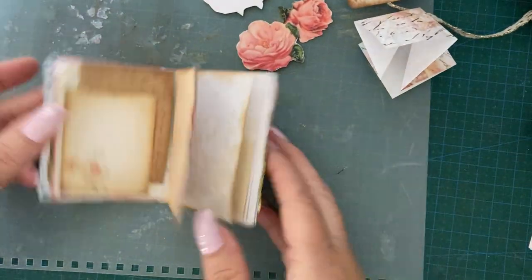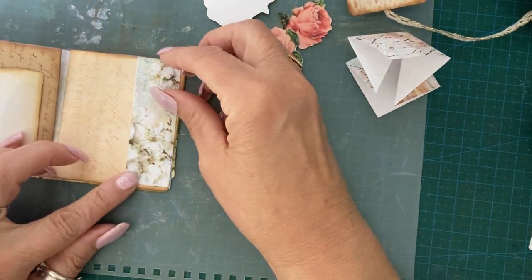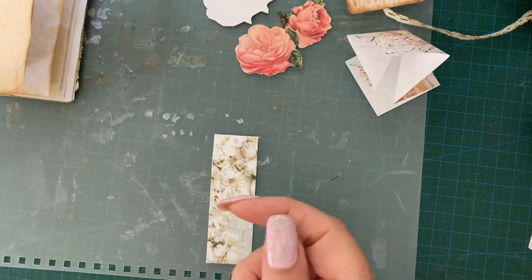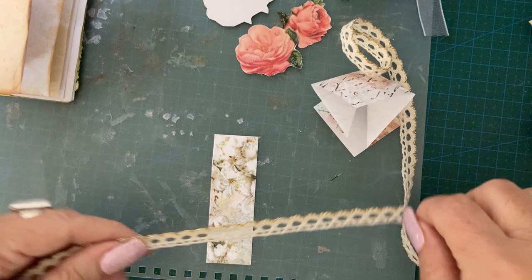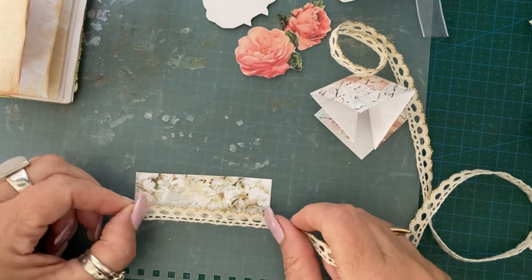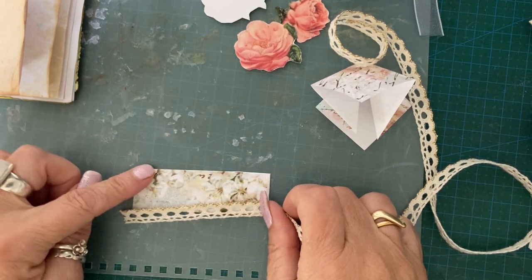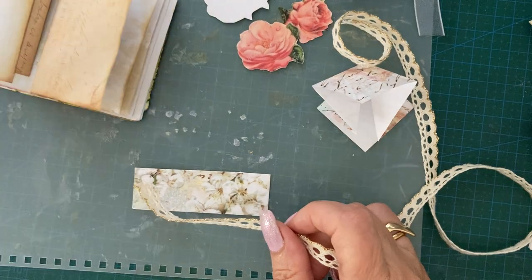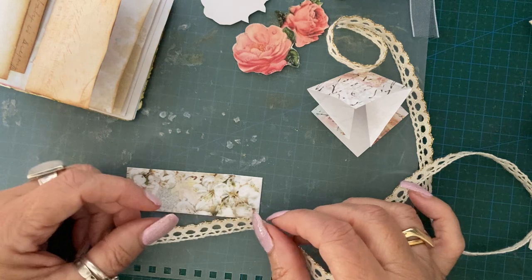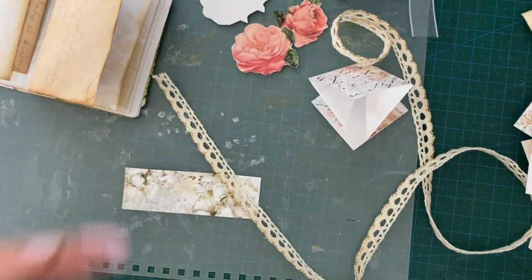I want to make some other things as well. So it's an edge pocket - it could be a belly band, it could be whatever you want it to be. I think I want it as an edge pocket. We'll make another belly band in a bit. So I was thinking I might just glue a little bit of lace down the edge. It does make it difficult when you're tucking things in and out. So I'm just going to do a few little bits in this little mini journal, make a couple of little things. It's just a craft and play day today, not showing you anything major. Just showing you this little journal and how we can use the bits to make other stuff.